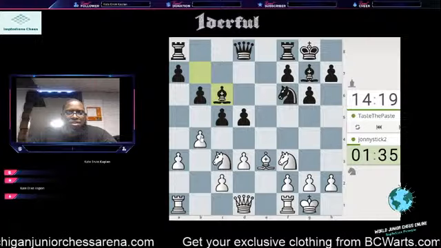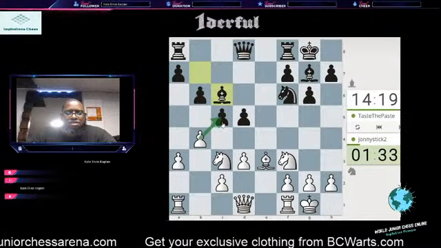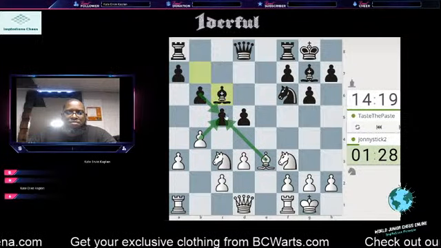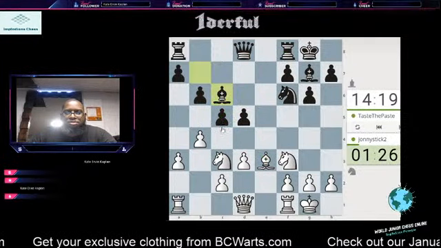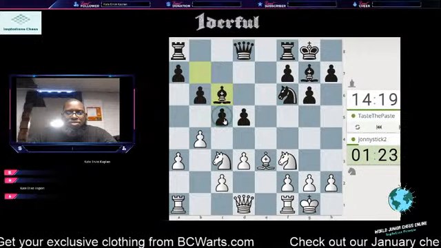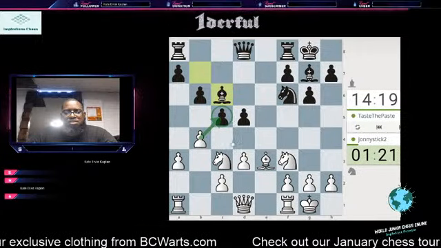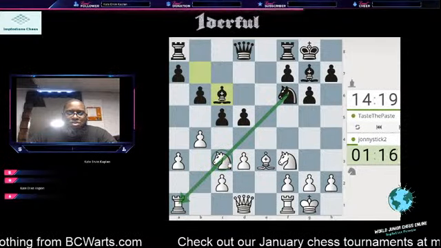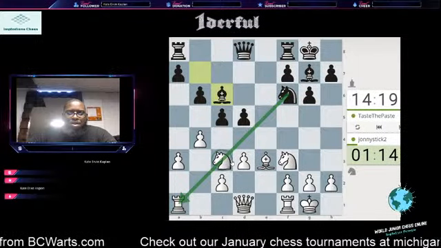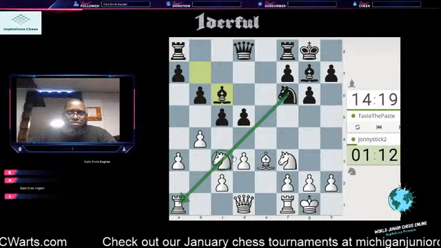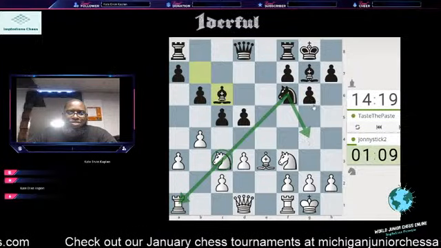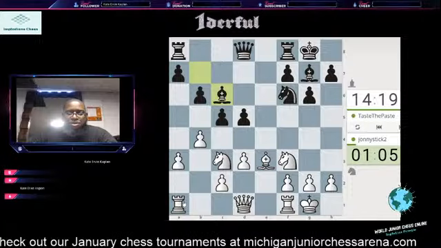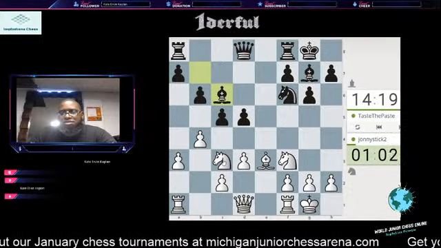Or should he actually, now it looks like he could just take here on c5. B takes c5, B takes e5, and then bishop takes c5 hits the rook in the corner. So Johnny could win a pawn here, actually. He could win a pawn with b takes c5. But also Johnny is looking at this knight hanging on c3 as well. So that is also a problem. Say the move knight to g4, and then the bishop is attacking the knight. The knight is pinned to the queen, to the rook here. So there's a lot of issues for Johnny Stick.